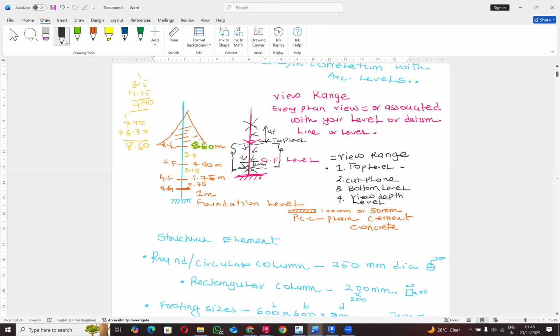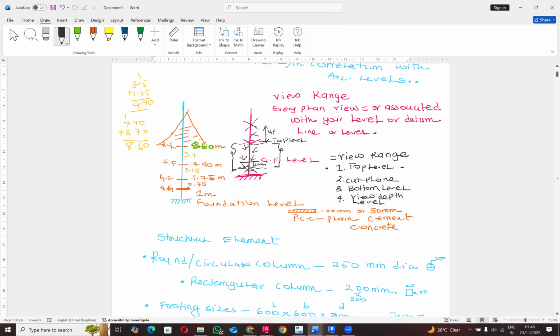For each level, you can set your top level depending on what you want to see. Maybe there's a cabinet you want to see, and you want to see its lines clearly. Say the cabinet goes up, and I'm talking about architecture now, 1.2 meters above the ground.